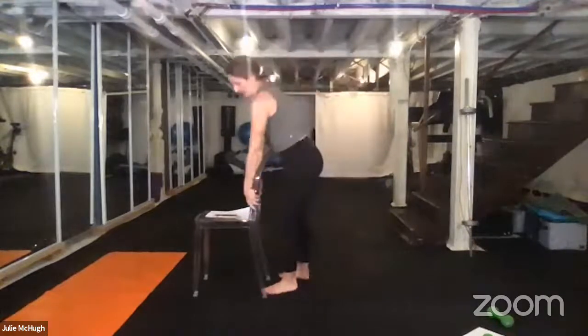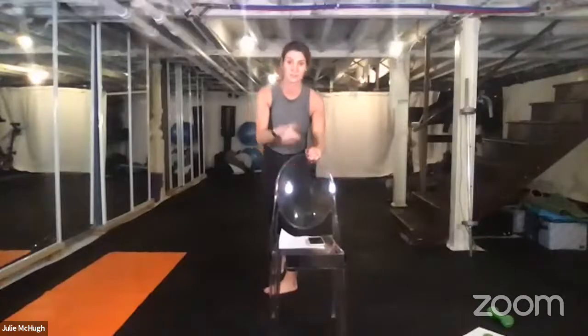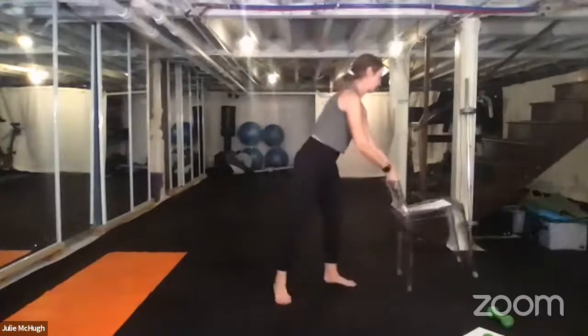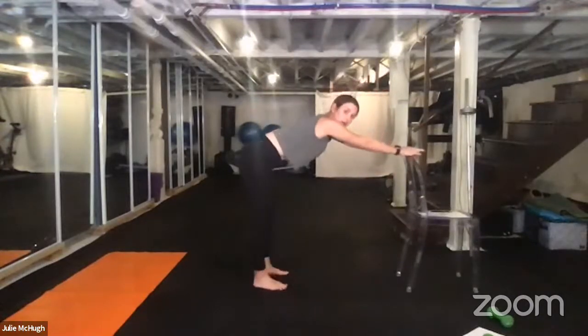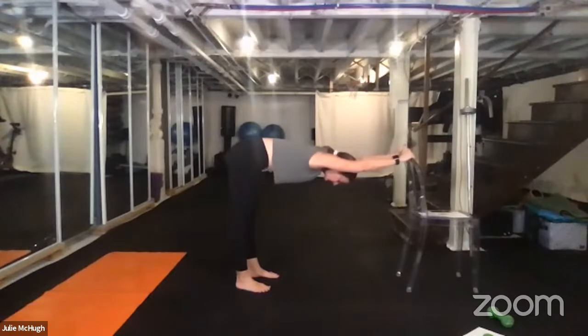What's so great about the chair, guys, it's an amazing way to use it as something to help you stretch. So I'm going to sit. I'm actually going to show you me from the horizontal angle. We just have some arms to do, and then I'm going to let you guys stretch out. I'm going to move my feet all the way away from the chair, and I'm just going to deeply come into the stretch. So my abs are not crazy tight. Awesome. Just breathe here, guys. Feel the opening in your hips, your lower back.